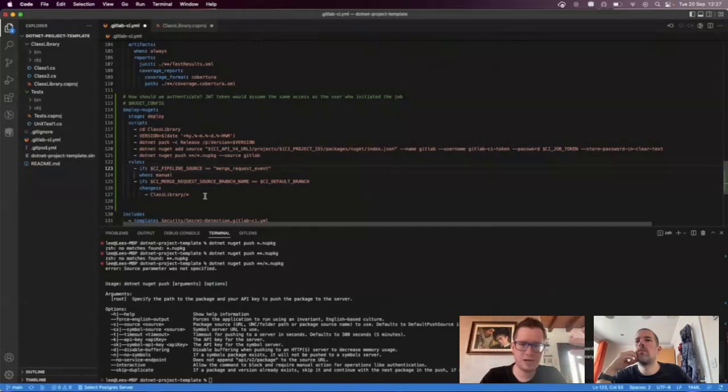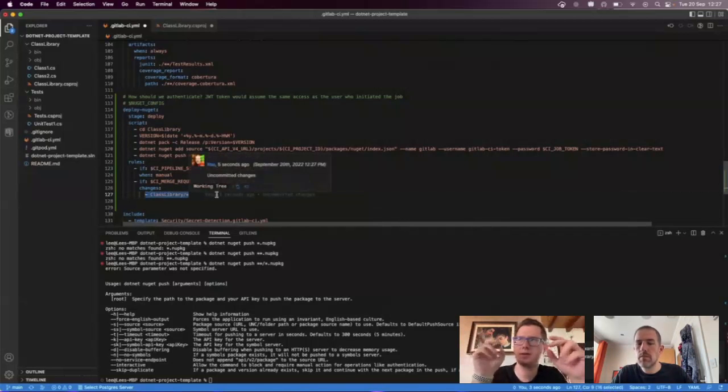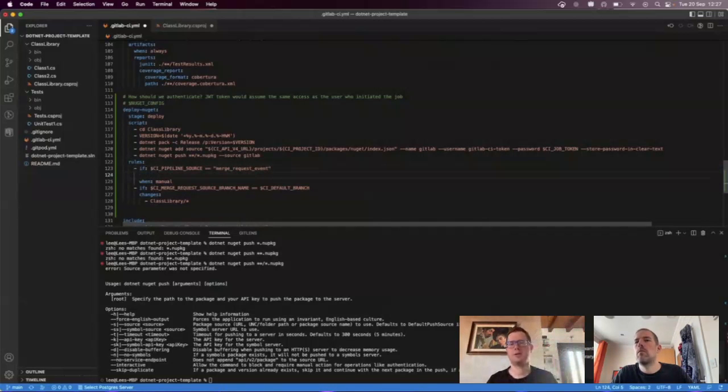But that check is not working. I had to add the old method, I guess, only to use the CI merge request ID, not pipeline ID.